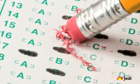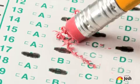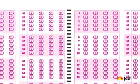If you're using a pencil, just completely erase it properly and be very careful about the pencil mark. Erase it and then do it. If you're using a ball pen, if you're not allowed a pencil, then that question is gone. Just move ahead. That's it.